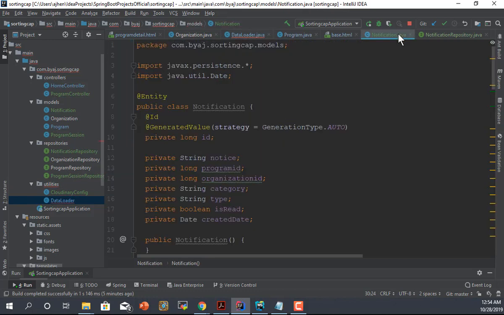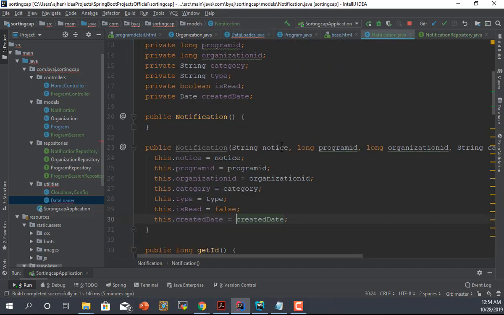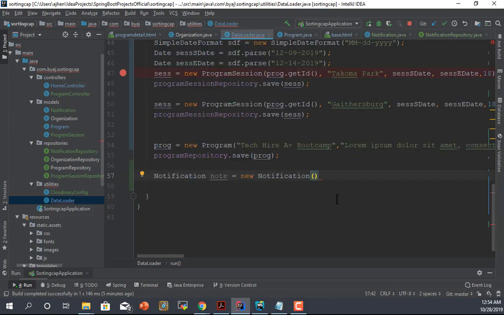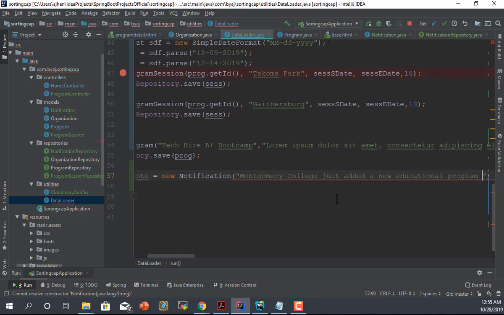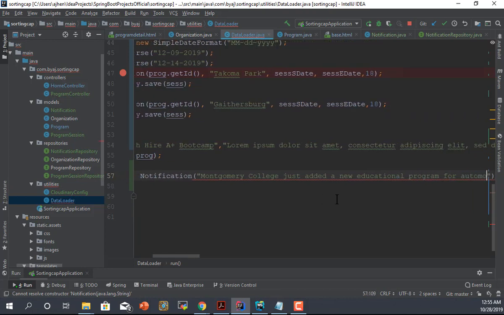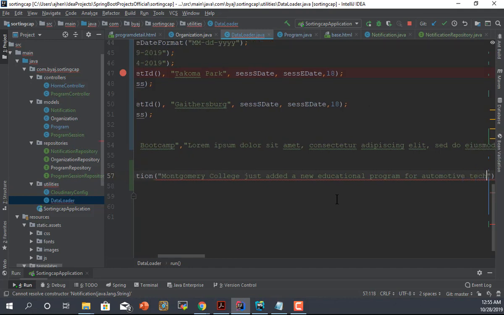And what's the first thing that a notification needs? The actual notice. Okay. And let's see, one of the notices would be: Montgomery College just added a new educational program for automotive tech.